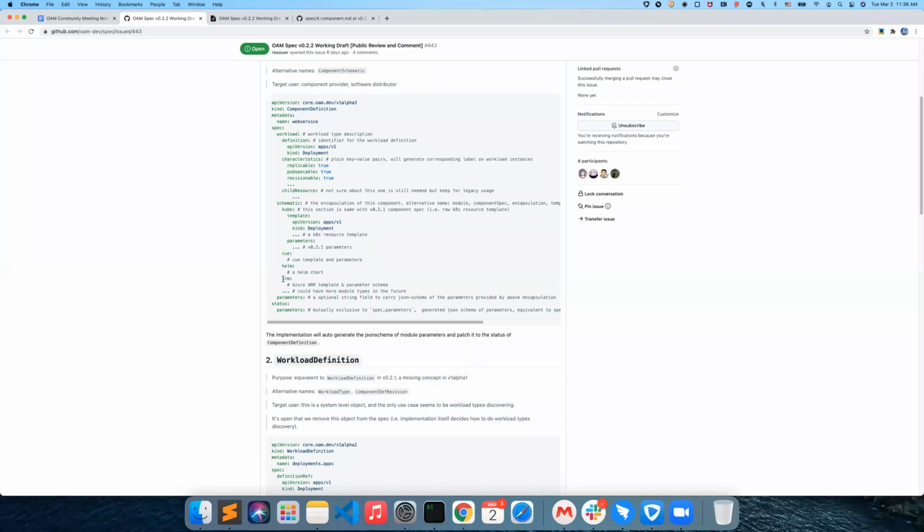Exactly. So for ARM, it actually generates a totally different thing. It's an ARM template, totally different. Going back to my previous objection, doesn't this definition file say it's going to generate a deployment resource? So in that case, if you are using ARM, it's of course not a deployment here. So that goes back to my previous point. There's no relationship between what these schematics generate and that value there, none.